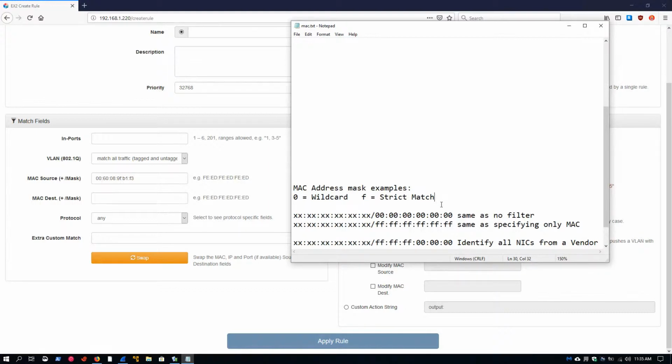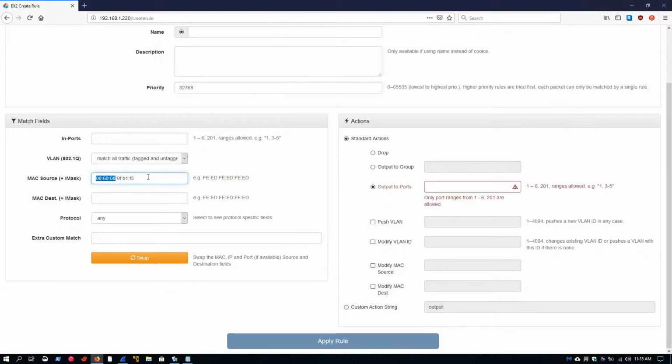But one useful way that we might be able to use this is by constructing our filter like this. So we know that in a MAC address, our first 3 hex pairs represent a unique vendor ID for that specific network interface card.